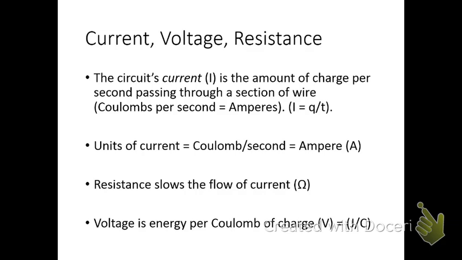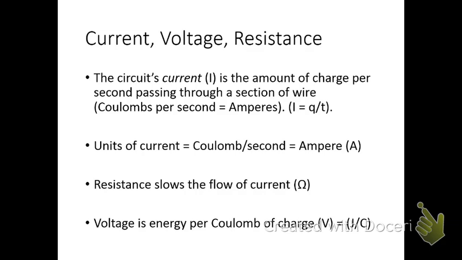Current is measured in amperes, which interestingly enough is the base unit of electricity, because we discovered current before we discovered information about charges. So the ampere is the base unit, and it is a coulomb per second. Nice. So technically, a coulomb is defined as an ampere second. Fun fact. Not going to be on the exam, though.